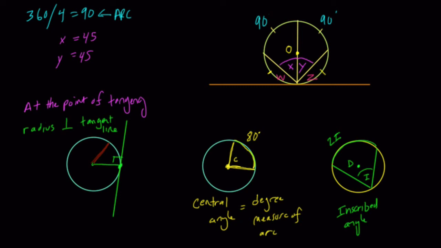W and Z, it's difficult to label these. W must refer to this chunk though. It couldn't refer to the curved circle part because you can't measure that angle between the line and the circle here. W plus X must equal what? Well, this is a radius here intersecting a tangent line at a point of tangency. So W plus X must equal 90. Therefore, if X is 45, W is also equal to 45. Together they add to 90. And the same is true for Z. Z plus Y must also equal 90. So Z is also 45 degrees. All right, hope this helped.